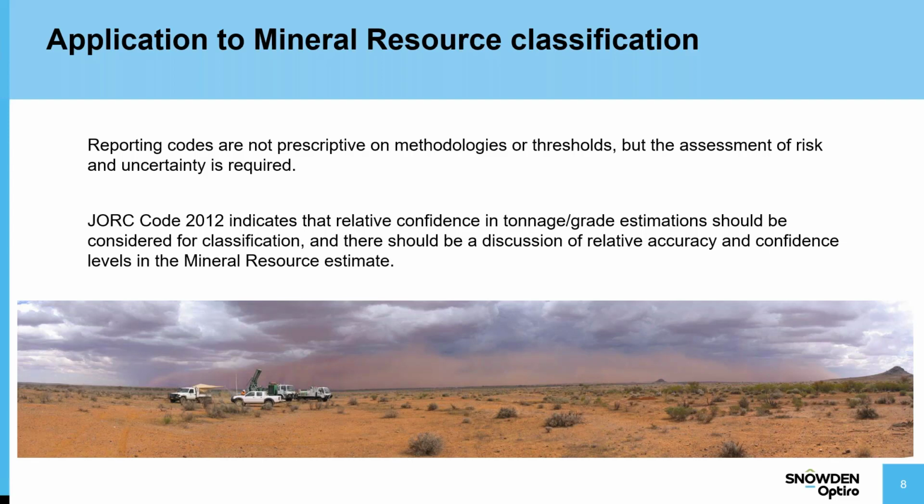It's still important to consider in classification the geometry of your ore body, your geological confidence and continuity, your drilling methods, your drill hole sampling and spacing, your data integrity, your spatial correlation, estimation methodology, density, mineralogy, and geometallurgy. So DHSA is not a solution alone to resolve these classification issues.